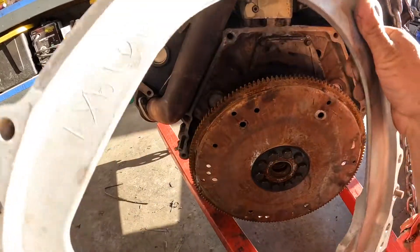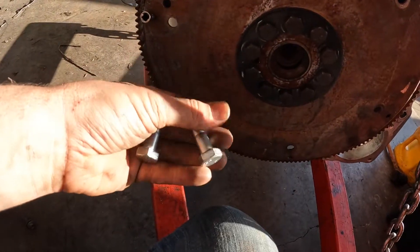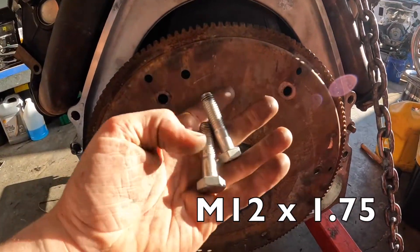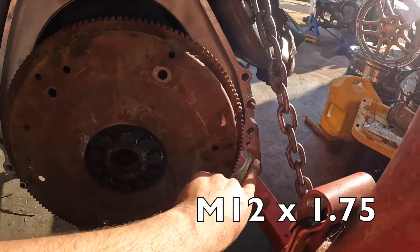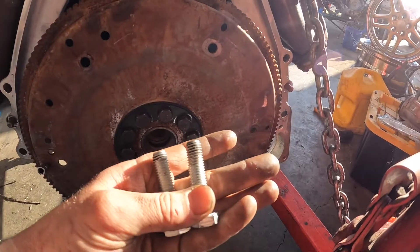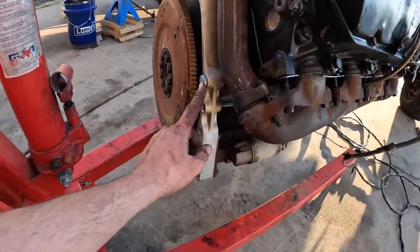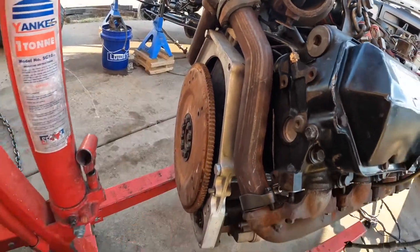One of the items you're gonna need for this is these bolts that fit into your transmission mounting bolt holes. This is basically gonna hold the adapter plate on to the engine, because we have to bolt the starter here to start this. I'll throw a couple of these in probably across from each other. I have this adapter plate bolted onto our engine in these two spots — those are the two locations so that we can bolt our starter to it.